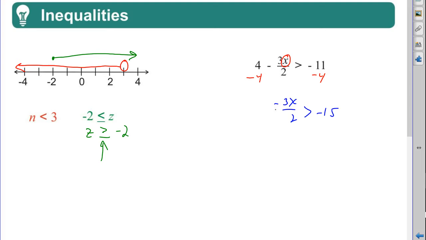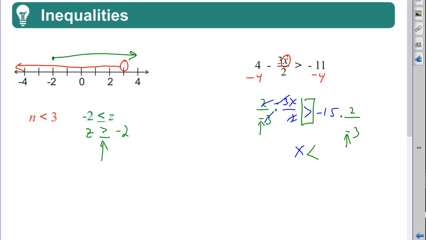And now I teach my class, we can move the whole thing at one time by multiplying by the reciprocal. We'll do that to both sides. And remember, inequalities, don't forget this. Whenever you multiply or divide both sides of an inequality by a negative quantity, you flip or reverse or switch the inequality symbol. Okay, everything else divides out.